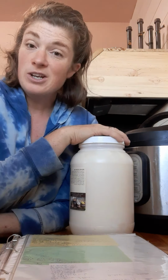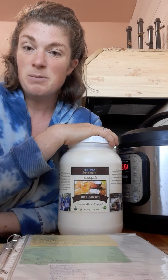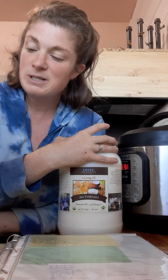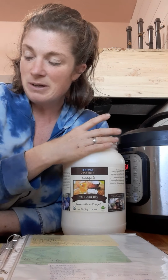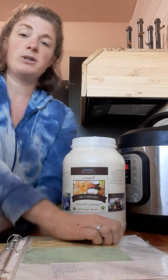So the weather has turned colder here, and so my coconut oil is almost a solid. So the first thing I'm going to do is I'm going to actually measure out the coconut oil in this recipe, put it in a pan, and start melting it. So I need 1/4 cup of coconut oil.